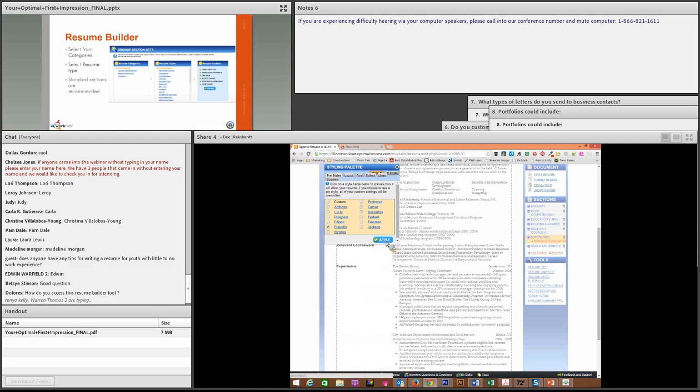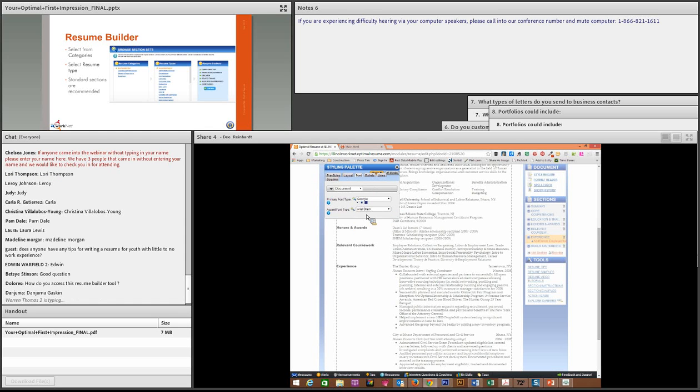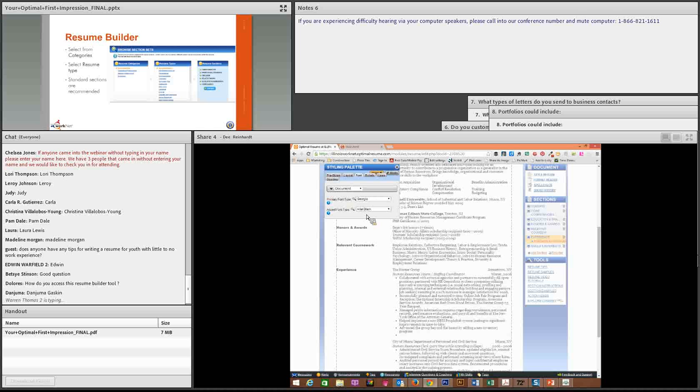It will change the layout, the bullets, and the font. But if you want to use a different font, you can choose that as well.